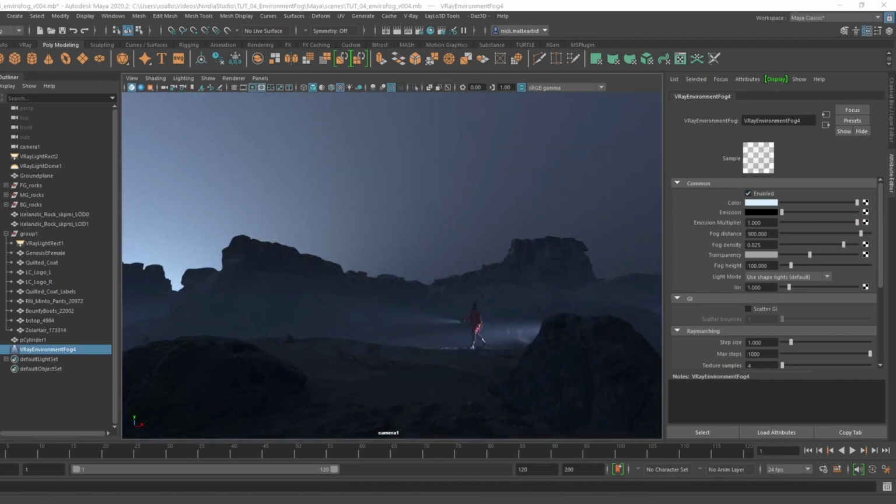Maybe we can adjust the fog more, but I feel like the artwork is in a good spot to get the results we're aiming for. So overall, V-Ray's environment fog is a pretty artist-friendly tool to add a lot of realism to your artwork right away. You can just drop it into your scene and adjust the fog distance, and it can already get the results you're looking for without spending too much time. So that's great. This pretty much covers the basics on how to create fog using V-Ray's environment fog.